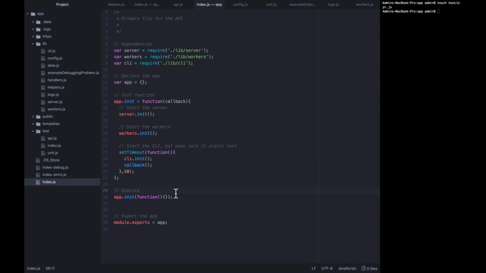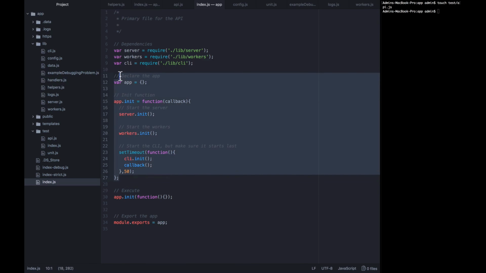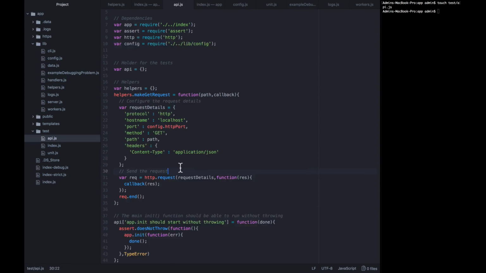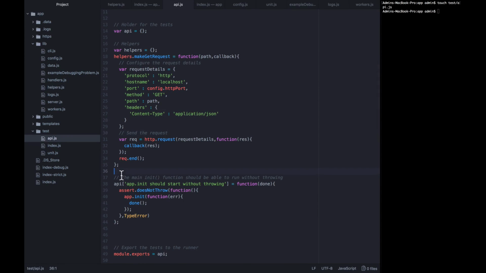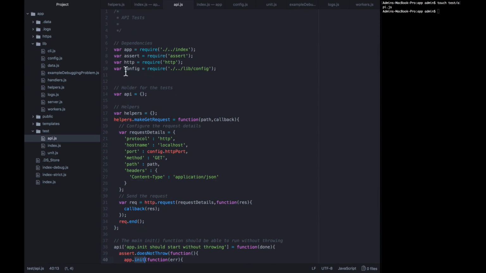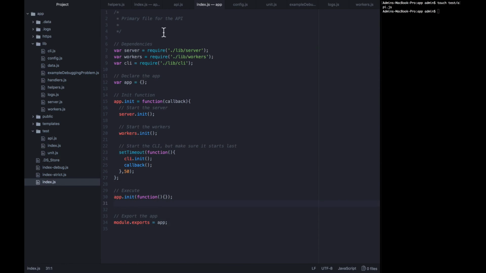That's not how this primary index file works. This index file defines its own init and then calls itself, which means our tests would never reach this point. It would never be able to call init, because the moment that it included var app, this logic would run through and self-execute.